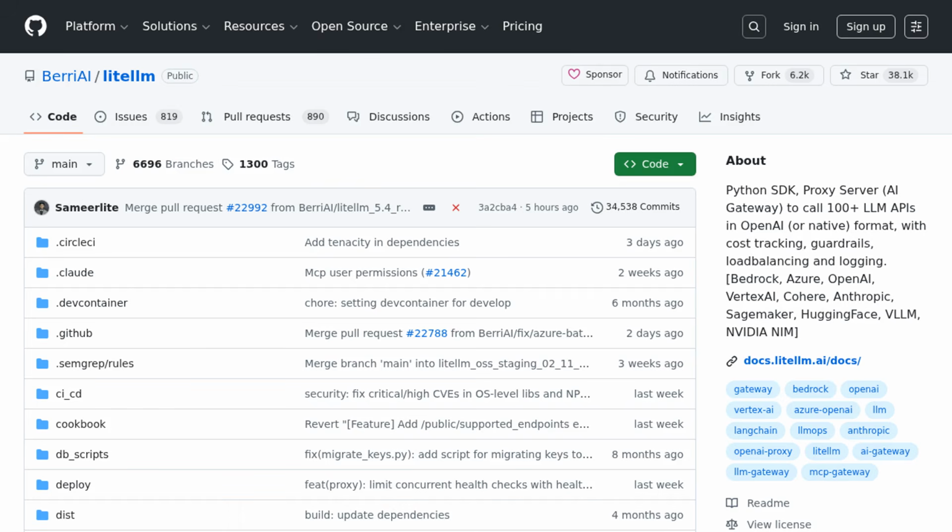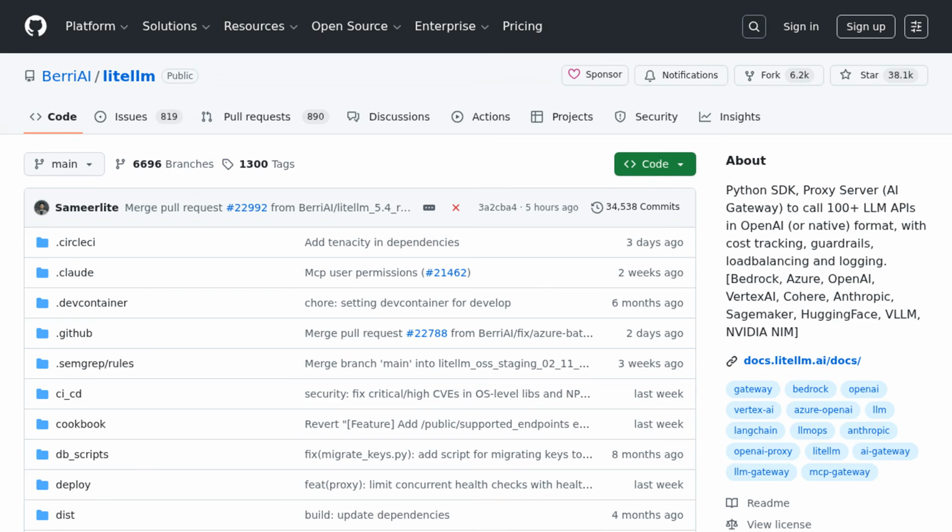What if you could swap between OpenAI's GPT-4, Anthropic's Claude, and Google's Gemini with just a single line of code? This explosion of large language models has been incredible, but it's also created a huge headache for developers: fragmentation. Well, one project on GitHub is aiming to become the universal translator for them all. That project is called litellm, and it comes from the team at BerriAI.